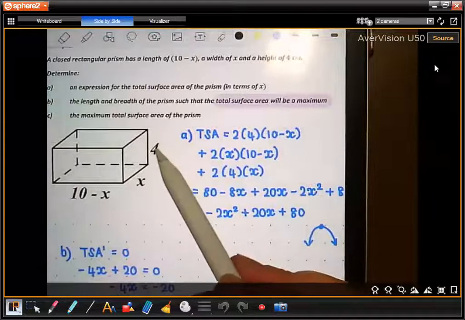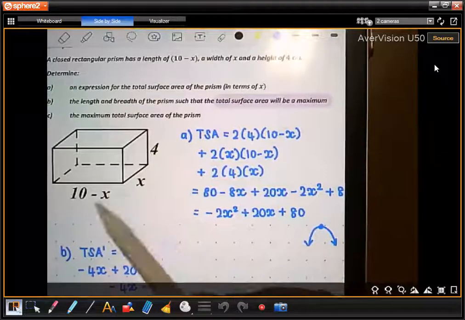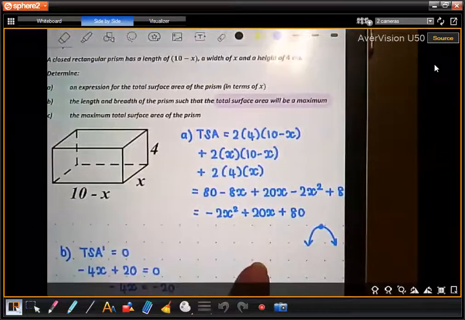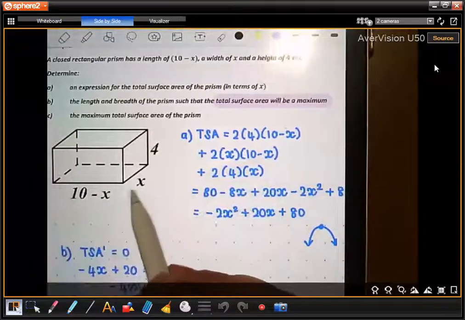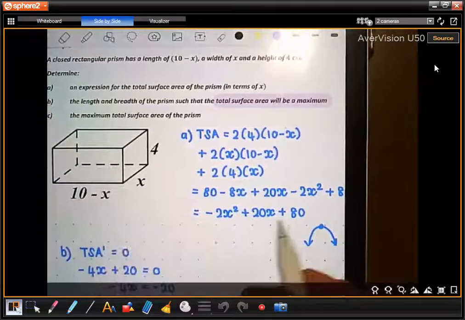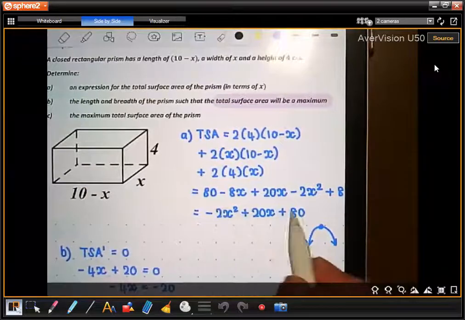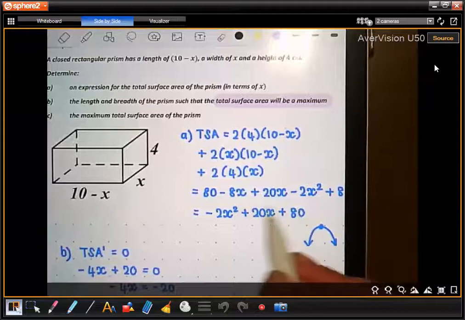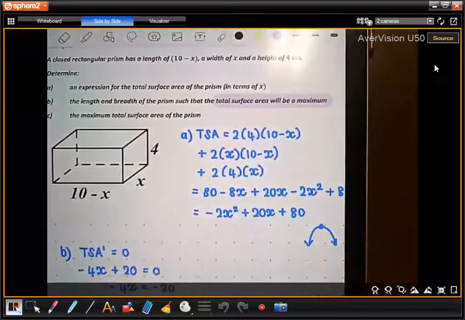Well, it's not because you have that 4 there. There's 5 and 5 and 4. But you can, all right? So guys, you could use your 5 and your 5 and your 4 and work the surface area out from scratch again. But we do have an expression for the surface area here, which we can also use. If I just sub in x equals 5 here, it will give me the maximum surface area.